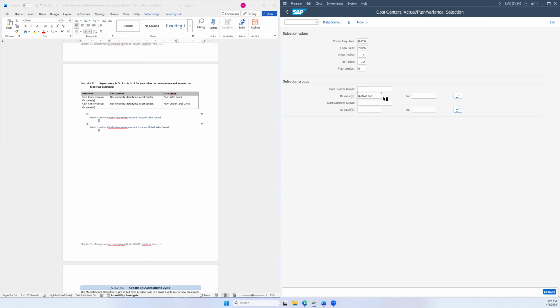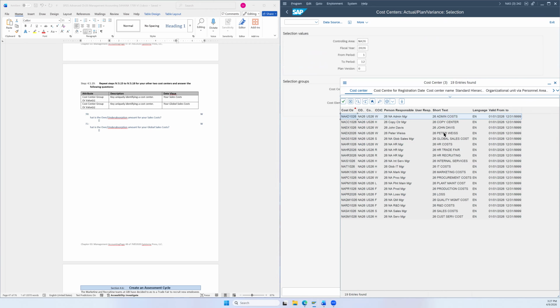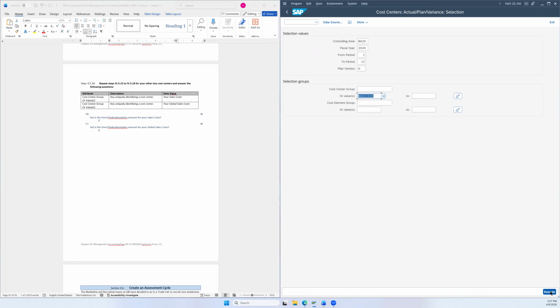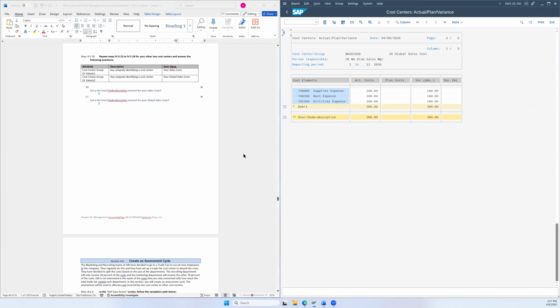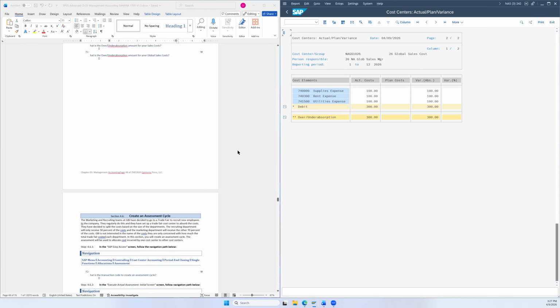And now we're going to search for our global sales costs. So again, hit search. Global sales costs, double click, clicking execute, generating a report, and here we go. Here is our over under. Once that has been complete, that is the end for section 4.5. Moving on to section 4.6.